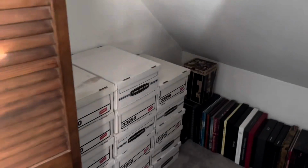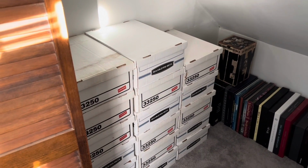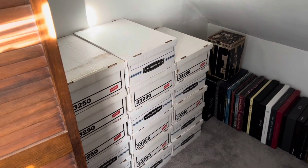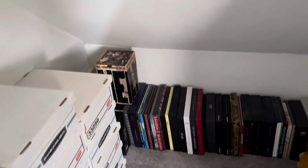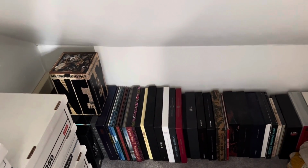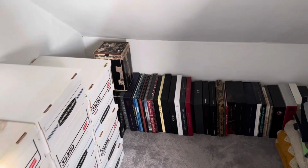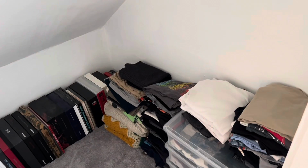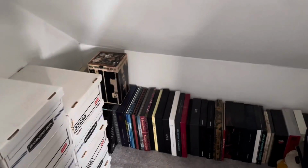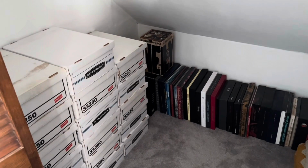We're going to open this up. And so as you can see, a bunch of those white boxes there, each still holding 90 CDs, 17 boxes total. Then I've got box sets and things in the back of this. Those are those bigger style ones that don't fit like the littler ones. And of course, it's a closet. I still got to have a place for clothing and things of that nature, but it gets relegated to one side and the music gets everything else, as it should be.